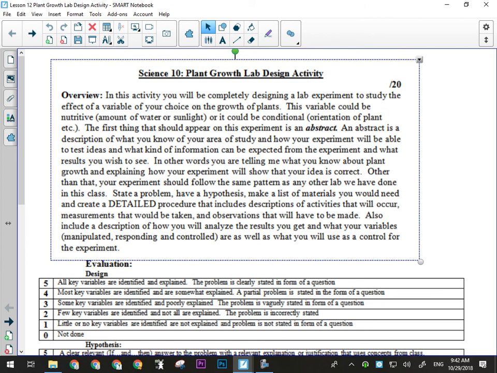So that's all you'll have. You won't actually have an analysis. You won't have a conclusion because you're not actually running the lab, which means you could get kind of crazy with your lab. I had one person who said they wanted to test the effect of gravity and zero gravity on the growth of plants. They said, I'm going to launch one up to the International Space Station and grow it up there. Well, that's hunky-dory. You're not really actually running this experiment.